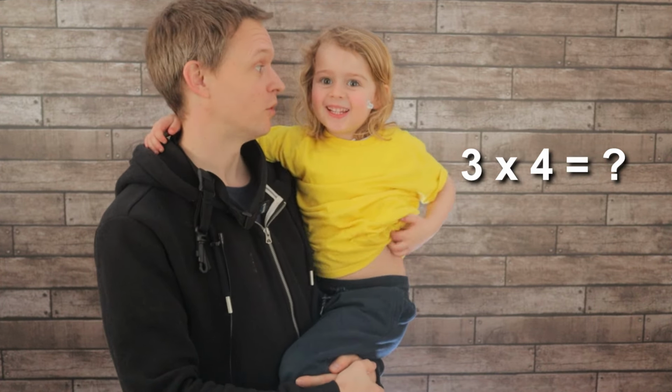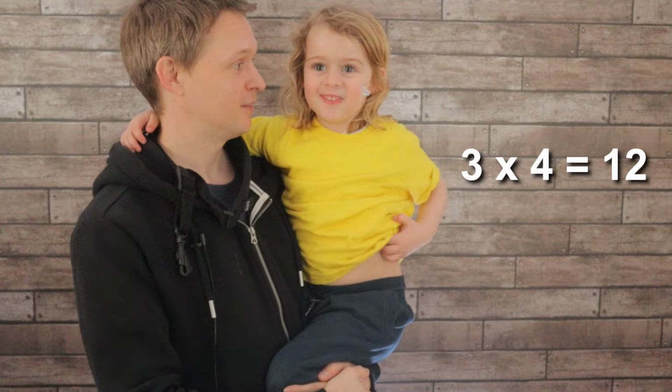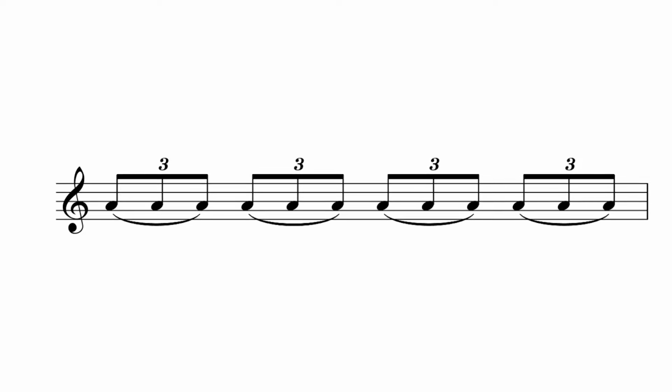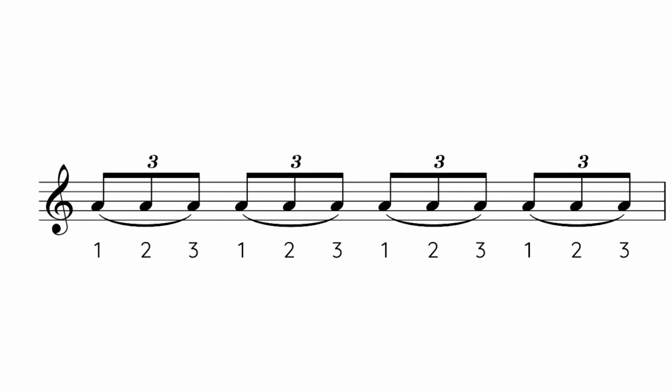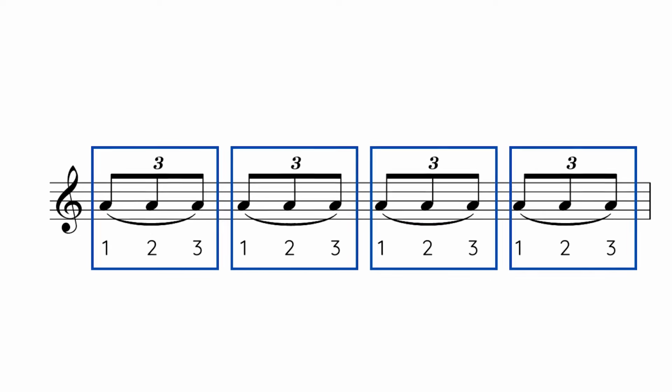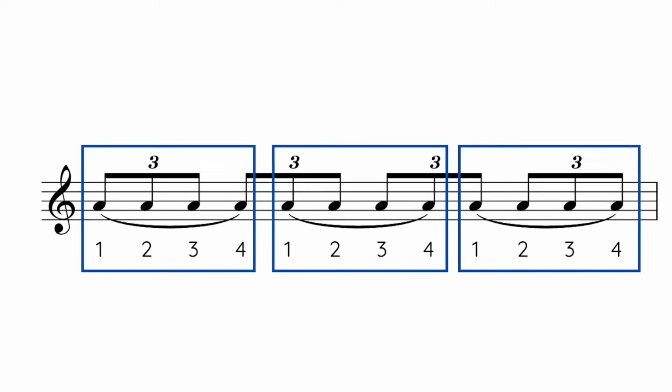Allegra, what's 3 times 4? 12. What about 4 times 3? 12. Now, most of the time when people play triplets, they group them in threes. And that makes sense because it's the most natural way to feel them, with a 1, 2, 3, 1, 2, 3, 1, 2, 3 kind of feel. But instead of having 4 groups of 3, we could do 3 groups of 4.